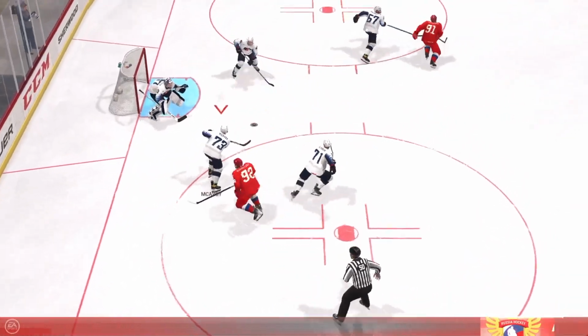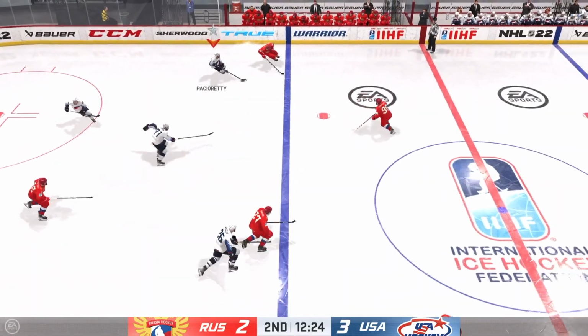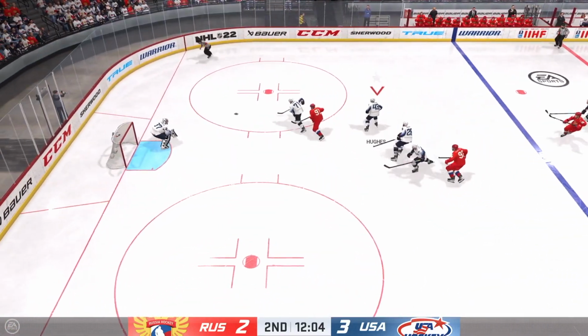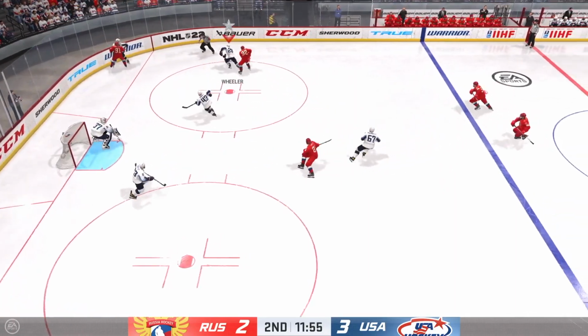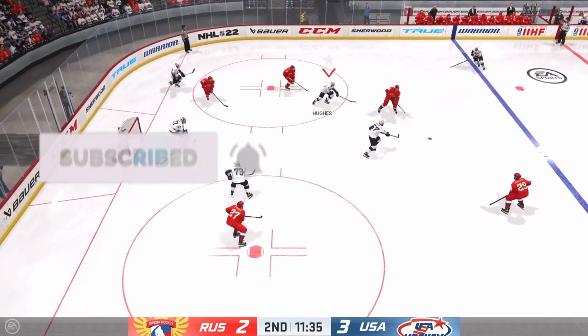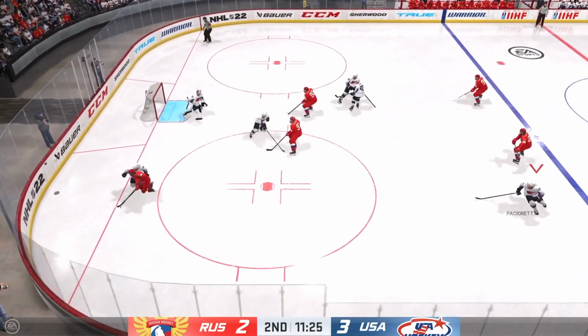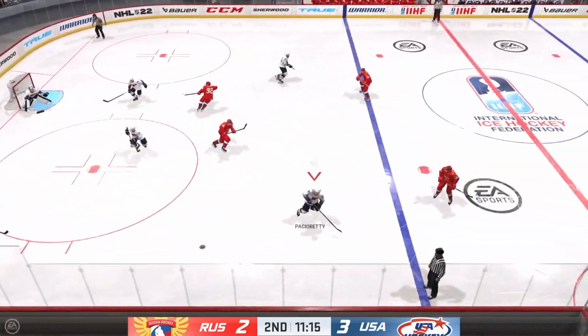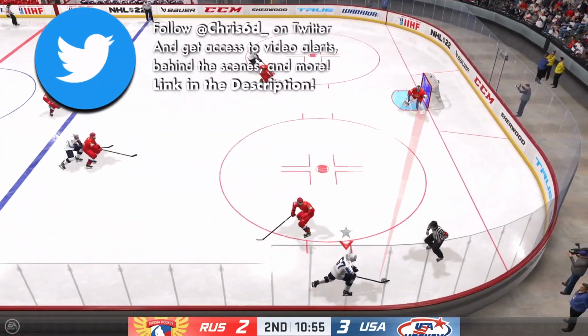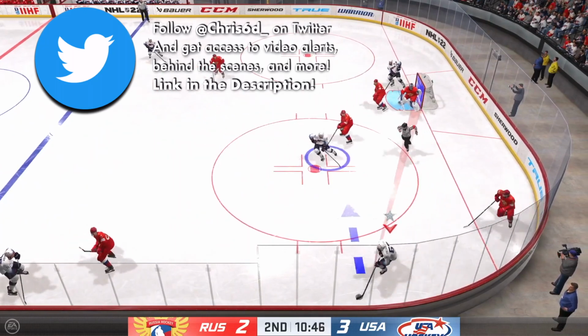And as the puck is dropped, they win the draw here inside the defensive zone. Russia's got possession at center. Receives the pass. Back at the point, they set it up. Here's a blast. Oh, what a stop. Takes the feed from the wing. Moves it around along the half wall.